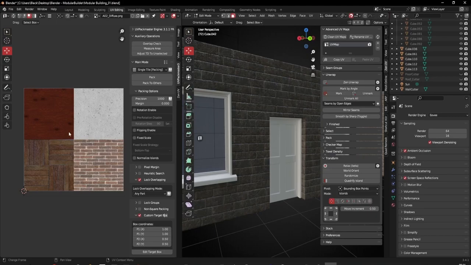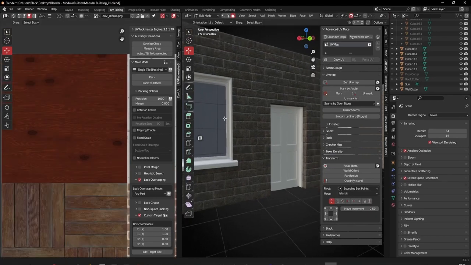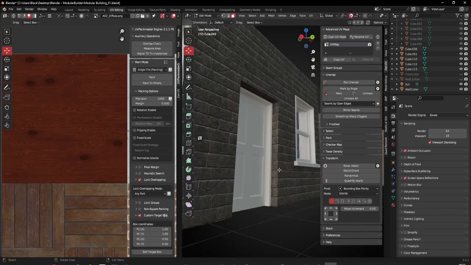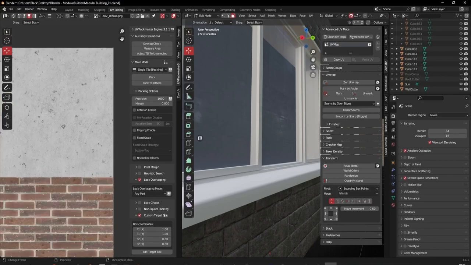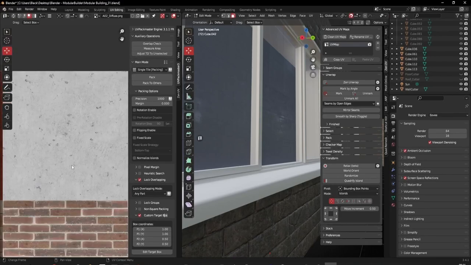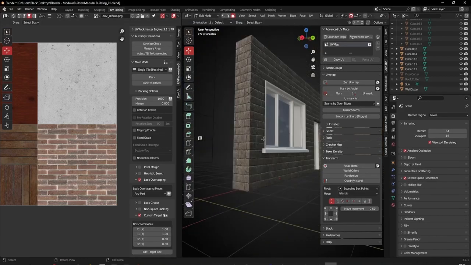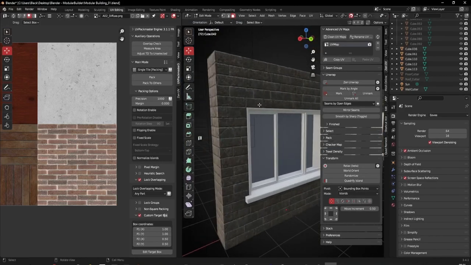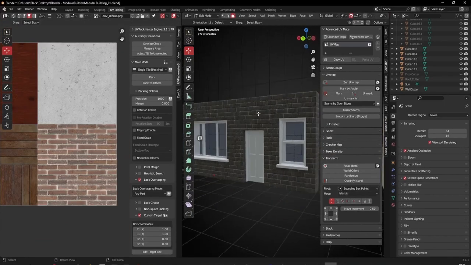So I'm going to use the wood here, the wood grain, for the window frames and the door. And then for the sill of the window here, I will be using this plaster slash concrete looking thing. I also have a little red brick here as well. I don't really have plans for that yet. I'm thinking maybe I'm going to make some sort of element bordering the windows and the doors using some traditional red brick instead of the rustic gray that we have there.